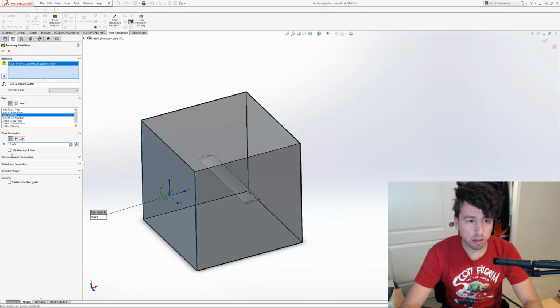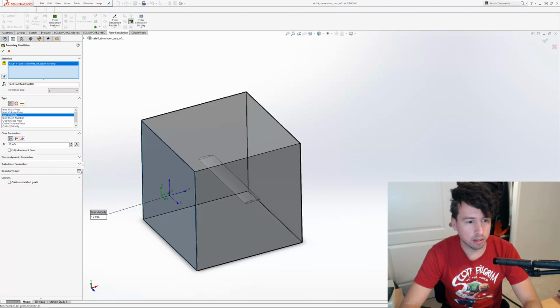You can select it as fully developed, and that's something you may want to do. I'm just going to leave it alone. There's thermodynamic parameters here, turbulence parameters. If you don't understand what these numbers mean, it's okay. They will change the way the fluid behaves. Obviously, it's turbulent. I would say leave everything as default, and you'll be okay for now.